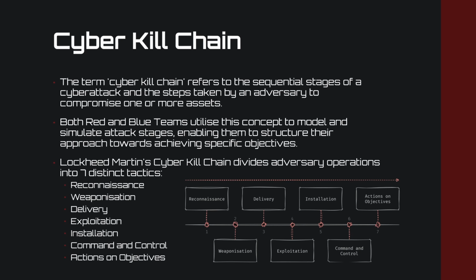And then through the command and control stage, the adversary will establish communication channels with a remote C2 server, or command and control server, basically enabling more streamlined and covert access. And finally comes the actions on objectives stage, where the adversary will execute their defined objectives in order to achieve their goals. And really that sums it up for the cyber kill chain. It is nothing more than a methodology for us as red teamers to follow.